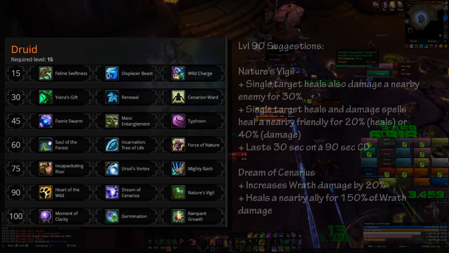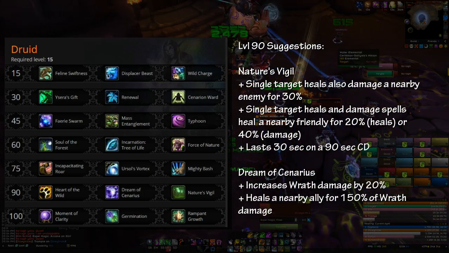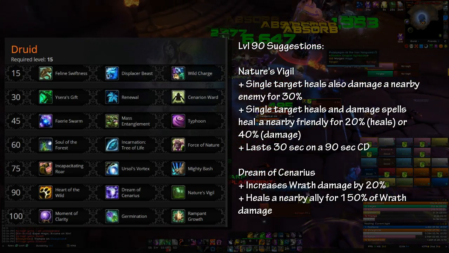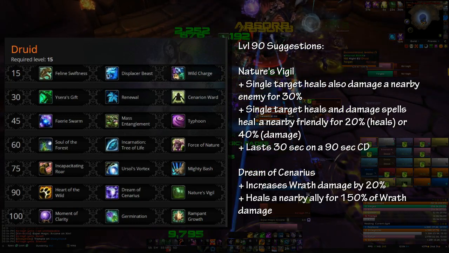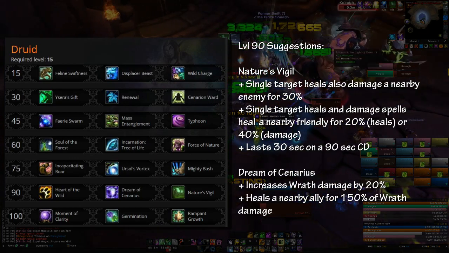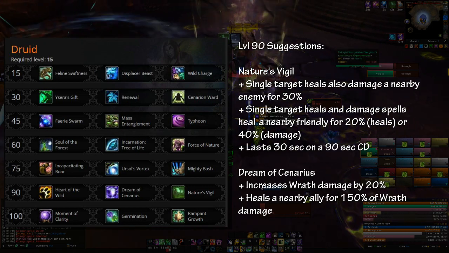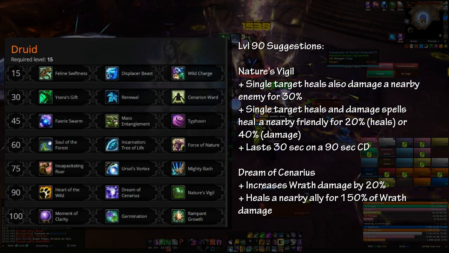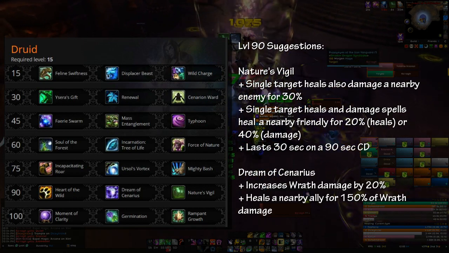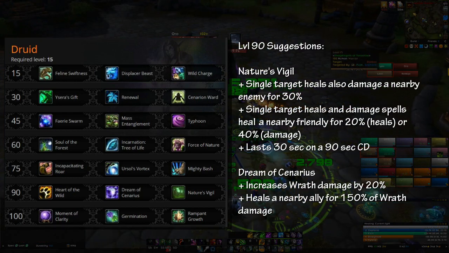Now, tier 6, again, let's keep it simple for this part. So if you need a strong healing buff, then it's Heart of the Wild, as it buffs your heals by 35%, but it has a very long cooldown. Now, Dream of Cenarius is also a good option if you can find a way to consistently work Wrath into whatever it is that you normally do. Dream buffs Wrath damage by 20% and heals a friendly raid member for 150% of the damage it does. It can get in the way when you're starting out, but it's good as you also help out the raid twofold.